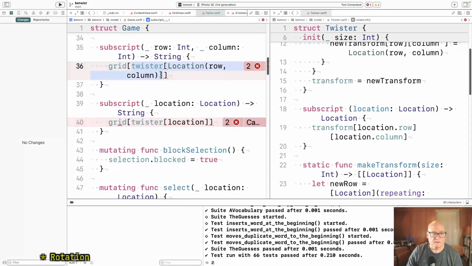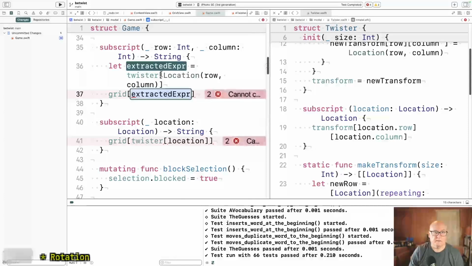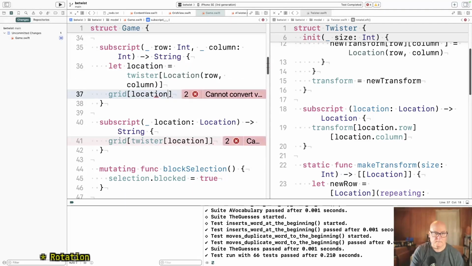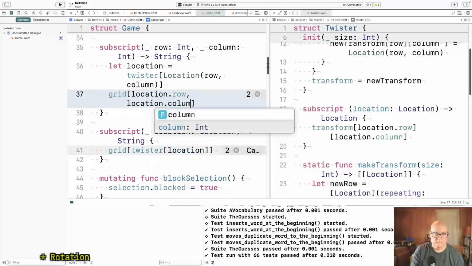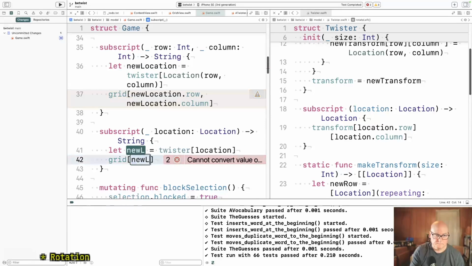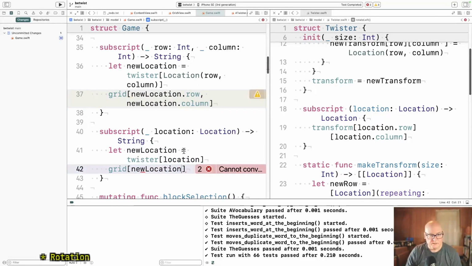I've got to peel it apart. No, it didn't include the type specification here.